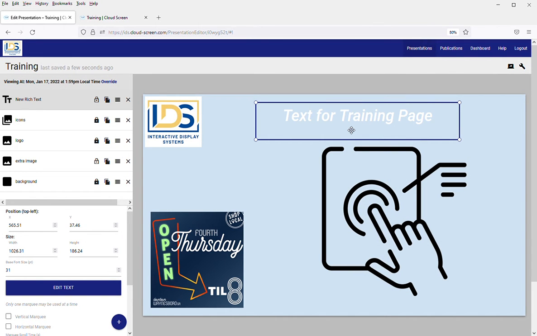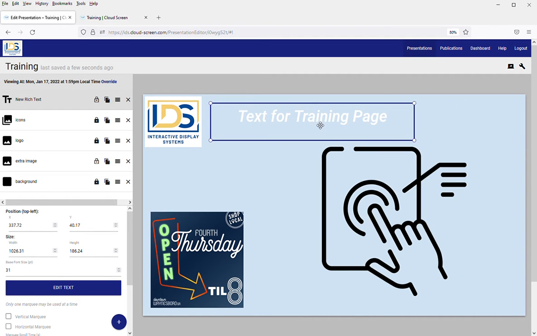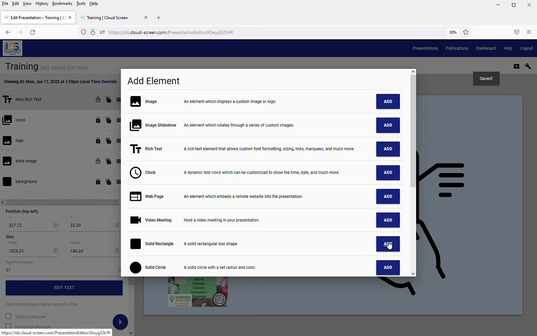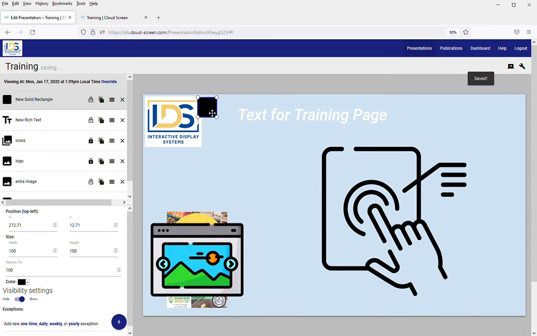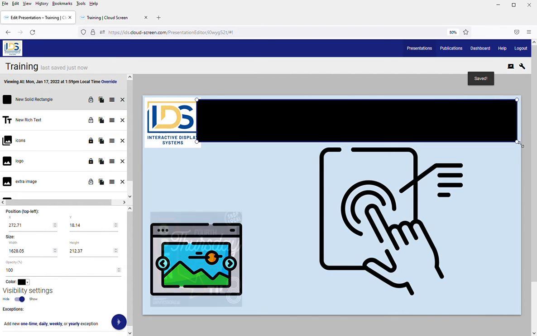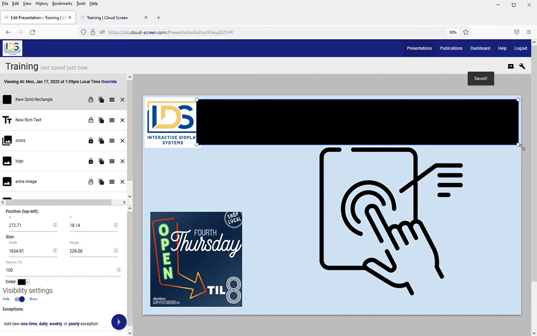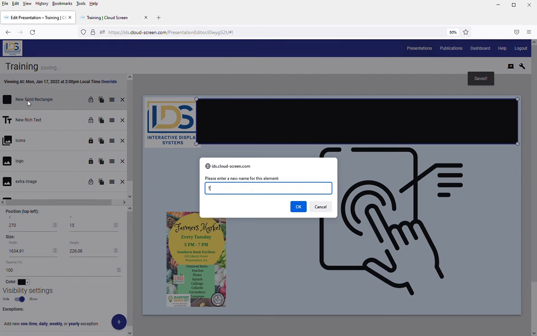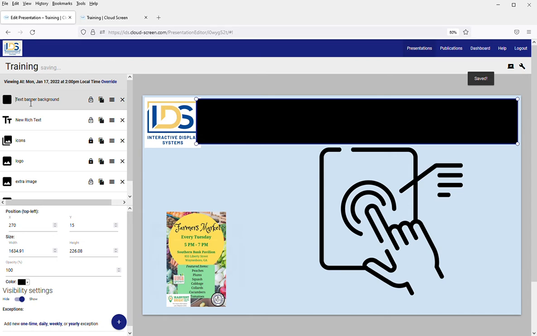But there's a lot of things that we can do to this text, and something you may want to have just so that it makes it a little snazzier on here is to do a background layer and let that be your banner. And we'll just kind of do that up here, and I'll just do this all the way over here, and I'll show you why in just a second. Let's be a little bit more precise about this. 270, 15. Let's say text banner background. Sounds like a good name.